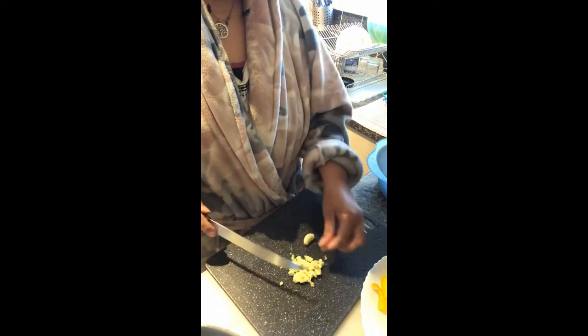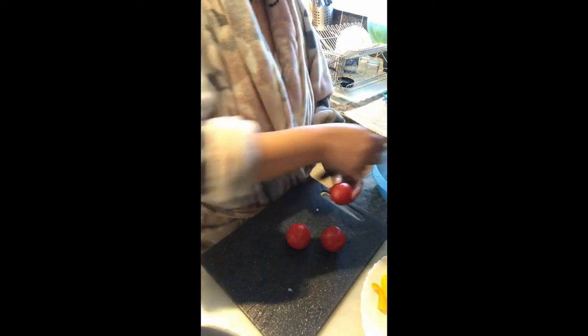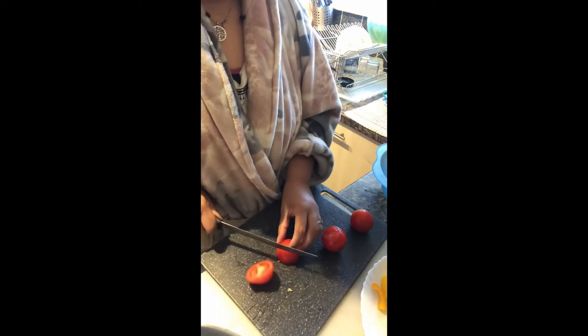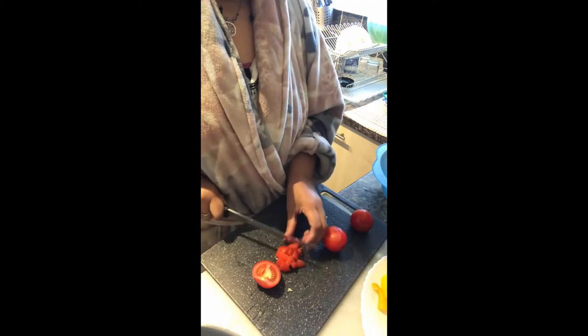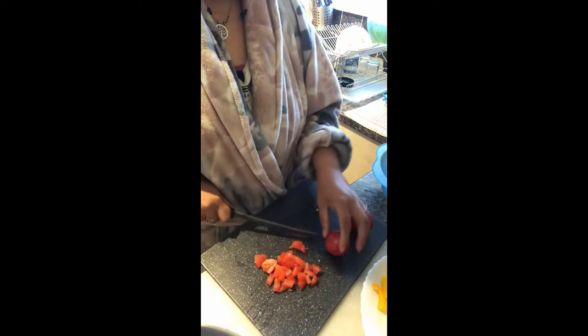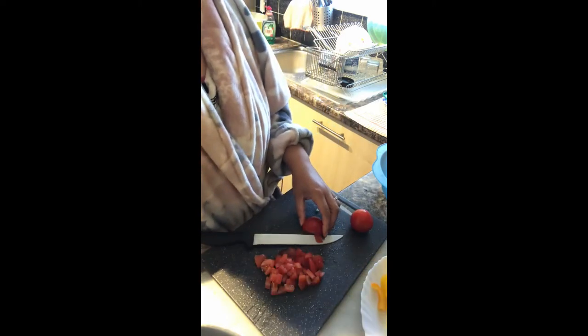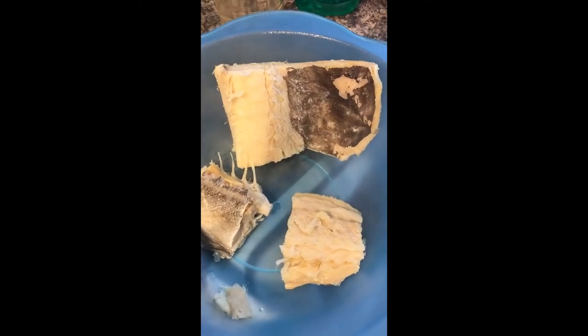I hate eating fish and having to pull a bone out of my mouth — I know there will always still be one or two bones in there. Just three small tomatoes or two medium tomatoes. I'll cut these slightly small into little cubes because this is what makes the juice. The fish has just been drained — I'm gonna leave it on the windowsill to cool down.